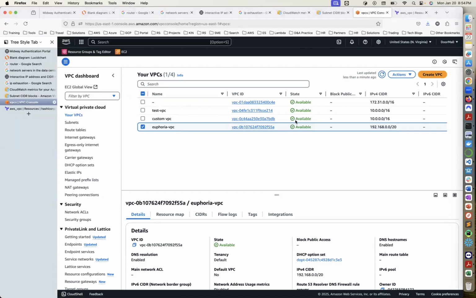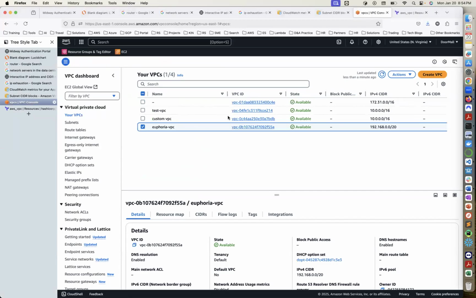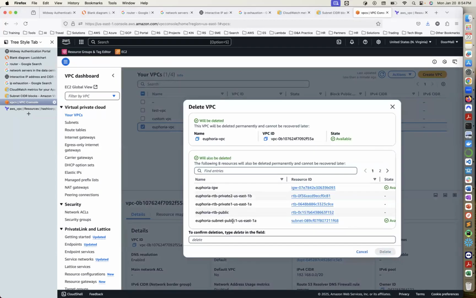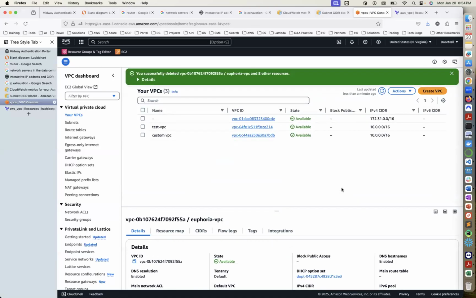Do not delete that VPC. If you delete that VPC, your account is blocked forever. You're never able to connect to the account again. Only delete the VPC that you create. Do not delete the one that you do not create. You don't get charged for VPC. VPCs are free.